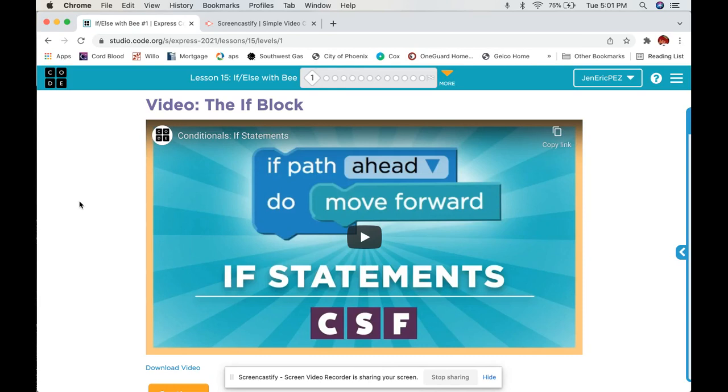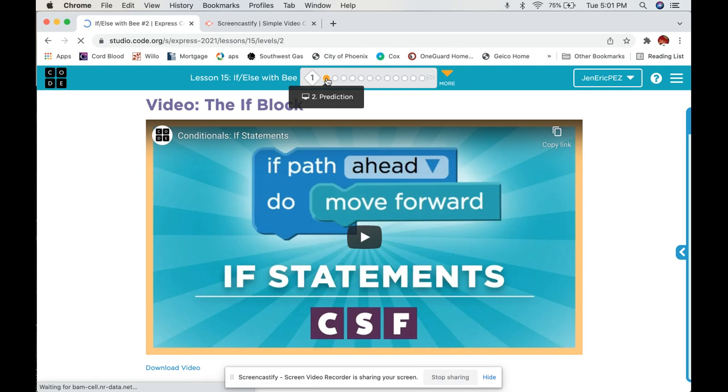Today we are going to be doing lesson 15 of Code.org's Express course for the 2021 year course. Question 1 is a video. Watch through that. Pause this while you watch that. Hopefully it's going to explain some of the same types of things that I do. I'm just going to use some different analogies to explain them to you. And I'm going to go ahead and let you do question 2 on your own as well.